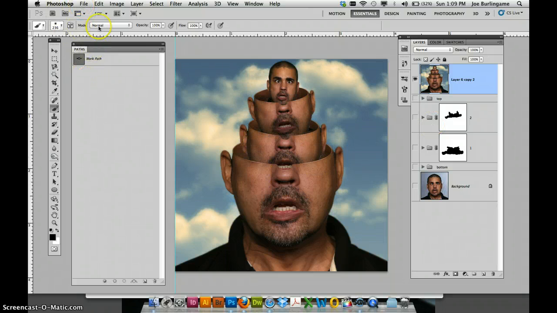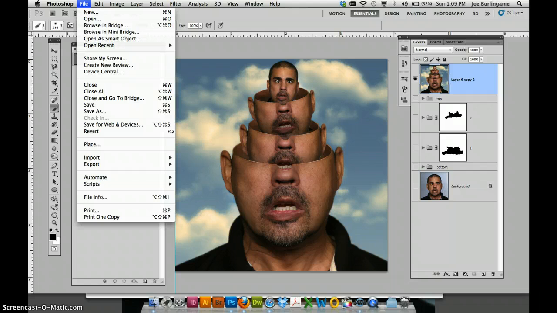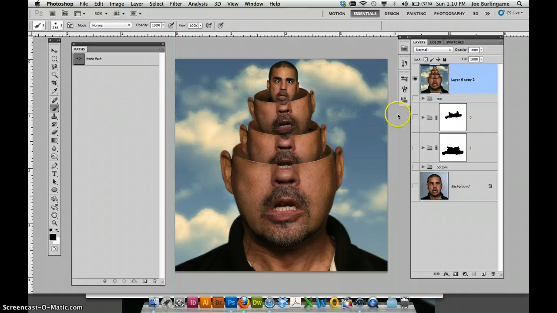You can do a save as, you can do an export layers to files, you can do whatever you want to do, just as long as you save this as the Photoshop document it is, so it's layered. And then export a JPEG, a PDF, whatever you want for the rest of your product, and turn it in.